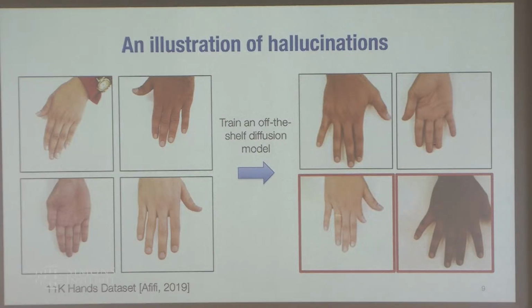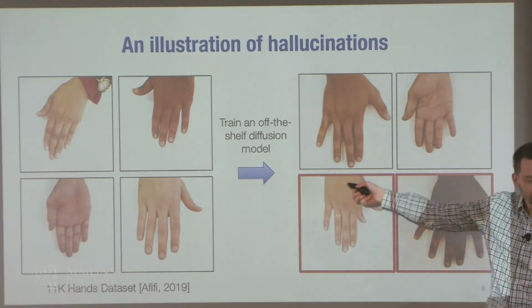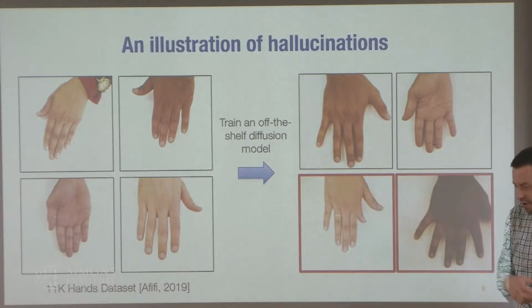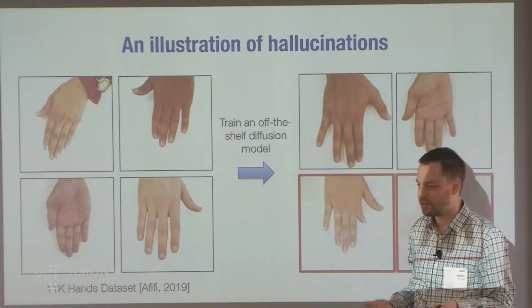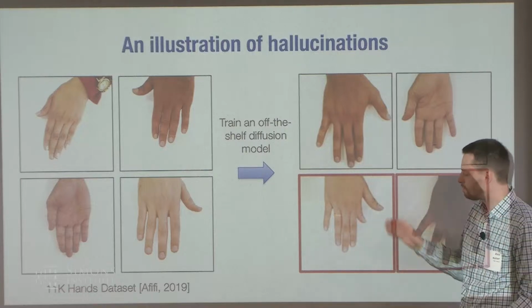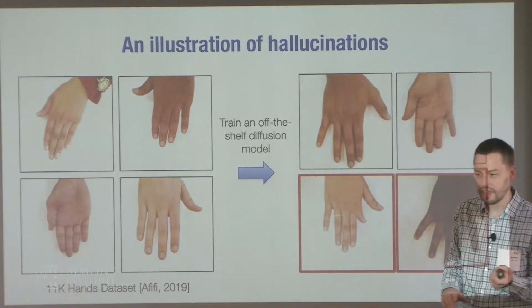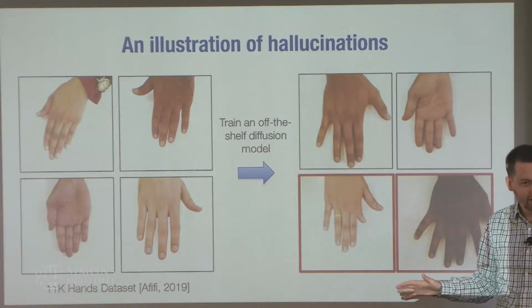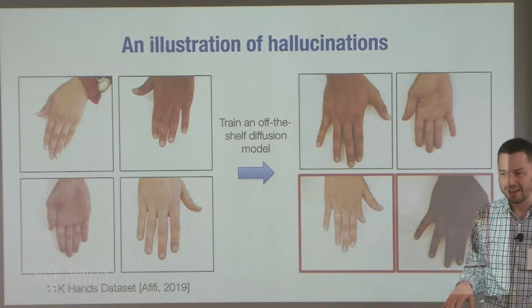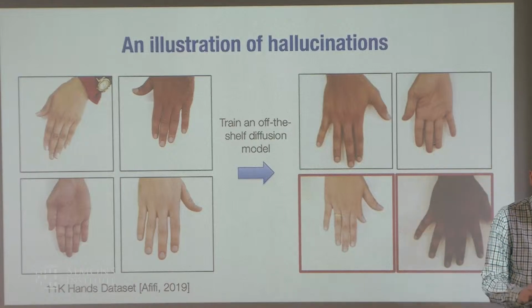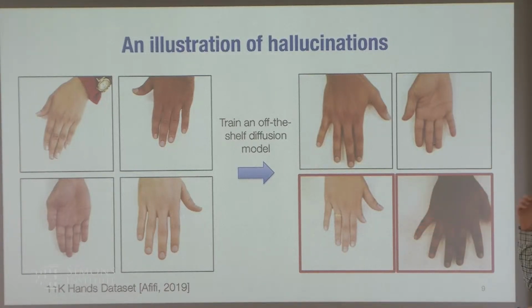I don't even know how to think about this, because you could argue that this is in the distribution. There are hands with more than 5 fingers, but they're never in this data set. So what's the real distribution? This gets into a very fundamental issue of what we mean by distribution when it's of an object like a hand that we think of as a physical object in the world, but of which we can never characterize all possible images. But having said that, this is a very immediate and present problem, in that a very high fraction of images, relative to what's been seen in training data, and this holds true also for images generated by larger diffusion models, have an incorrect, non-5 number of fingers.